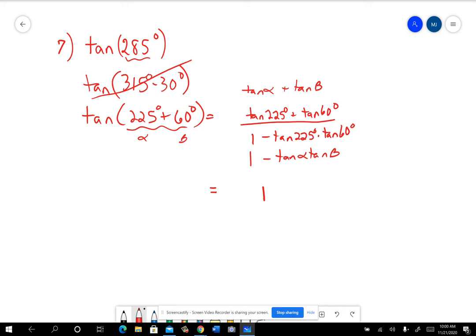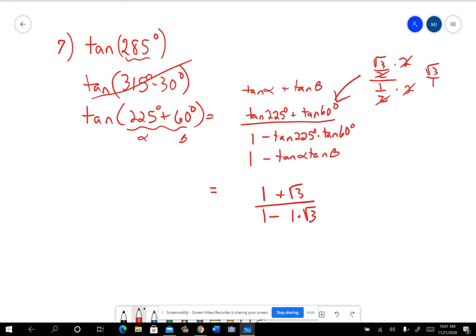All right, then the tangent of 60, you'd have to be thinking about when you're on the unit circle over there. Let me find my unit circle so I can show you what I'm talking about. So when you're over at 60 and you're thinking about just the tangent of 60, that's the square root of 3 over 2 divided by 1/2. When you do that, this is a complex fraction, so you can multiply by 2 and you'll get square root of 3 over 1, which is just the square root of 3. In the denominator, we have 1 minus those two things, 1 times the square root of 3.